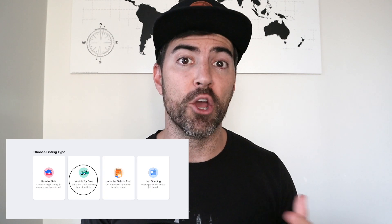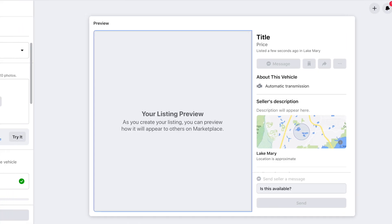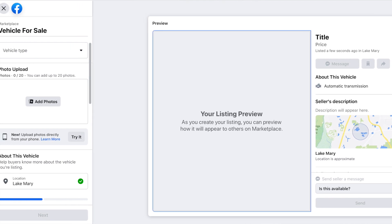At that point, you'll be able to select what you want to sell. The second option on my Facebook is to sell a car. Click that and you'll be on the page where you can enter all the details. In my opinion, be as descriptive as you can — put in the year, make, model, condition, and mileage. I'd recommend taking nice photos: wash the car, vacuum the inside. You really want pictures that look nice but you're not trying to fool anybody. Take as many as possible — Facebook lets you show up to 20 pictures. Use them all.